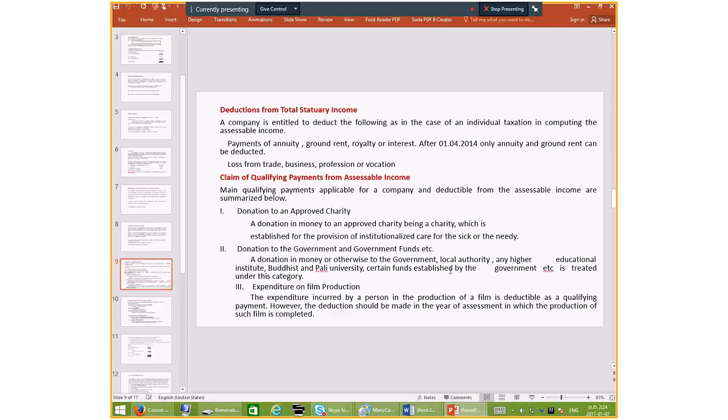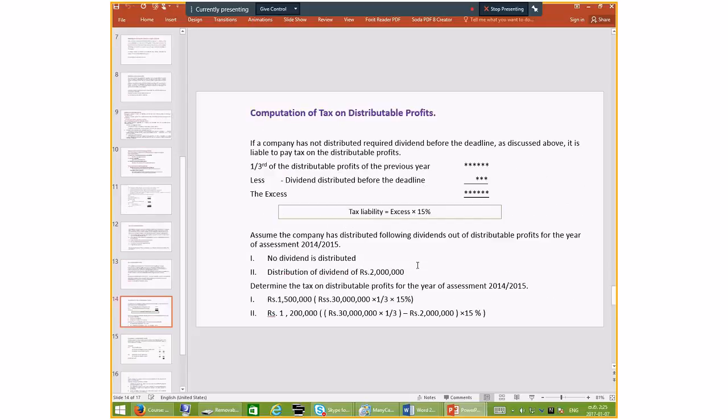Withholding tax in corporate taxation: any corporate deposit of excess money in banks or financial institutions, 10% withholding tax is deducted. Last day we taught how to compute the notional tax credit on interest income from treasury bills and bonds. Right.